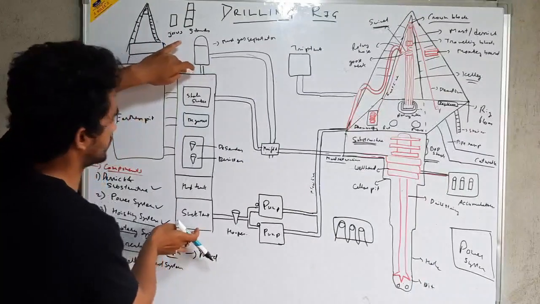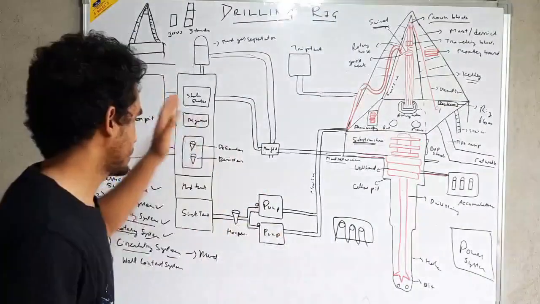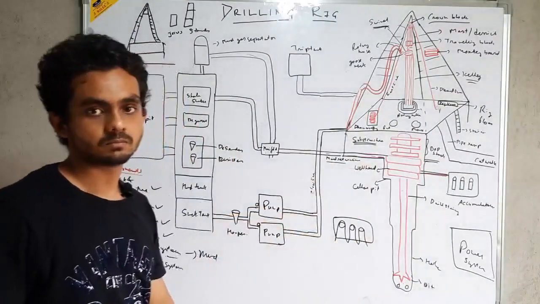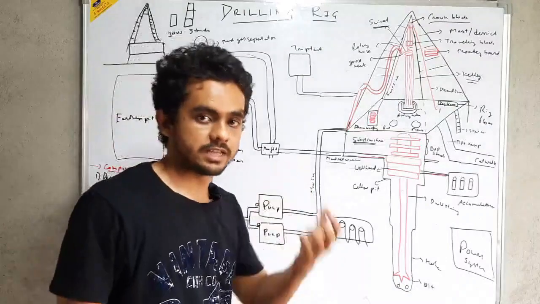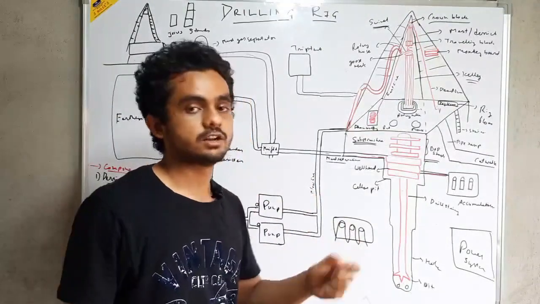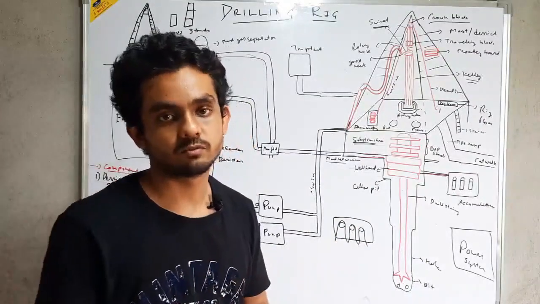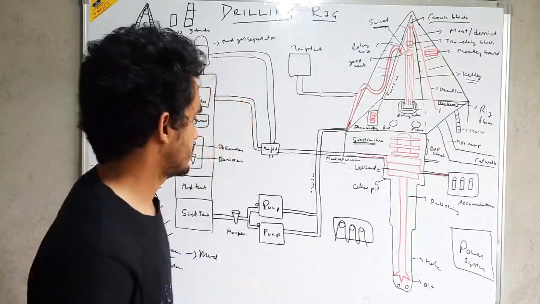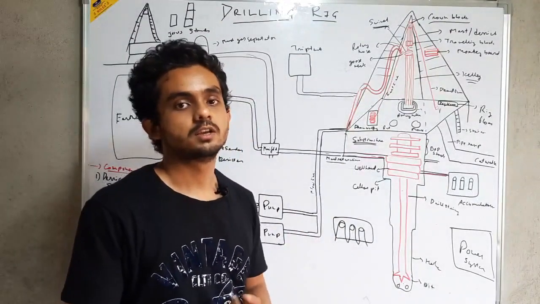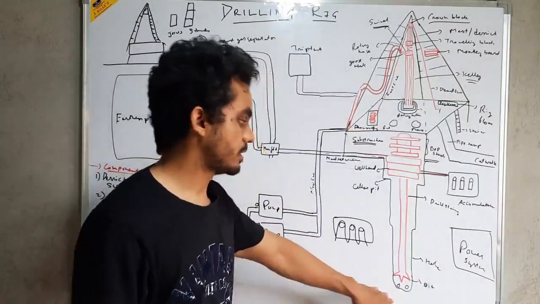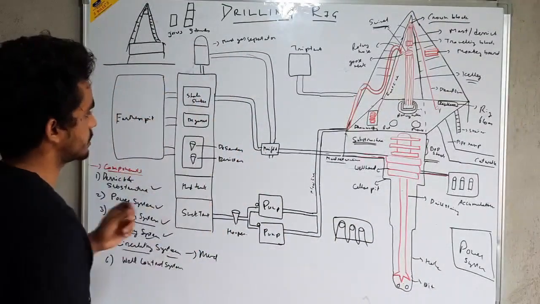The task of this entire system is to remove the cuttings from the drilling mud so that clean drilling mud can again be sent inside the formation. We have to remove the cuttings because drilling mud has some density, and these drill cuttings can affect those densities and rheological properties. Now what are rheological properties? These are the properties which control the internal structure of our drilling fluid, which we will be discussing in the drilling fluid chapter. So the cuttings can interfere with the density and rheological properties of the drilling mud, which can in turn hamper our drilling process. So the cuttings have to be removed. We have a separate treating system just to remove those cuttings.